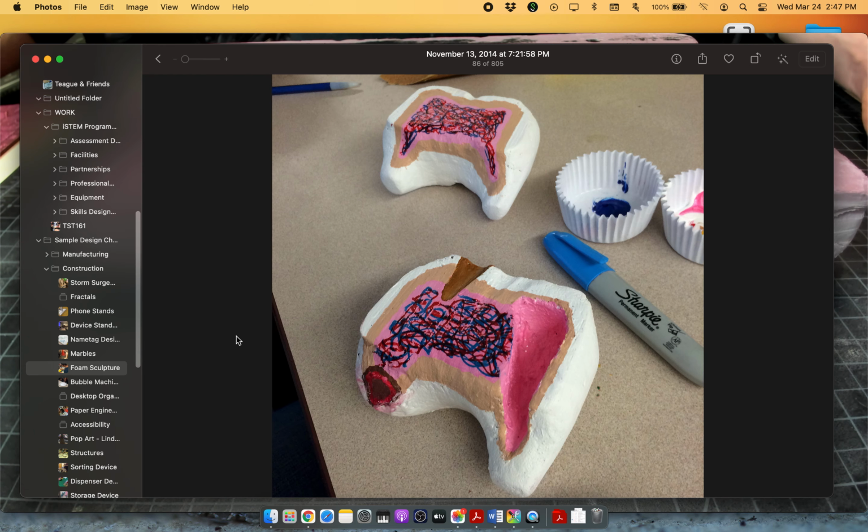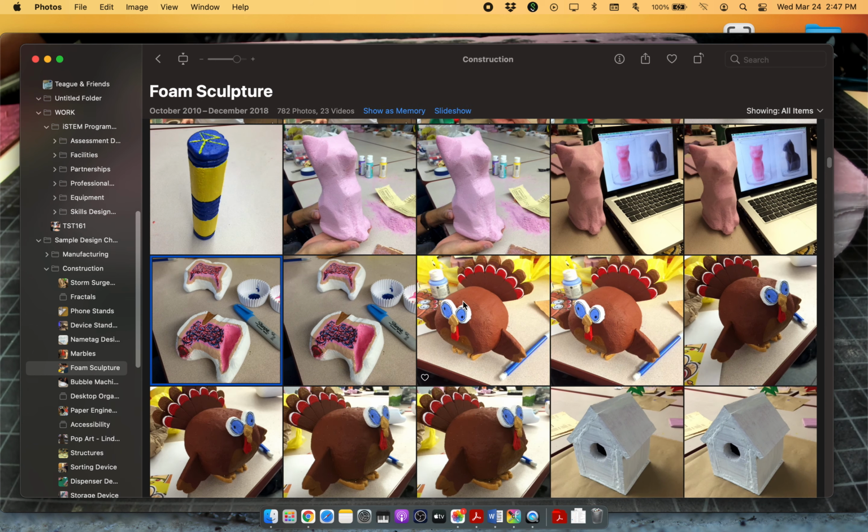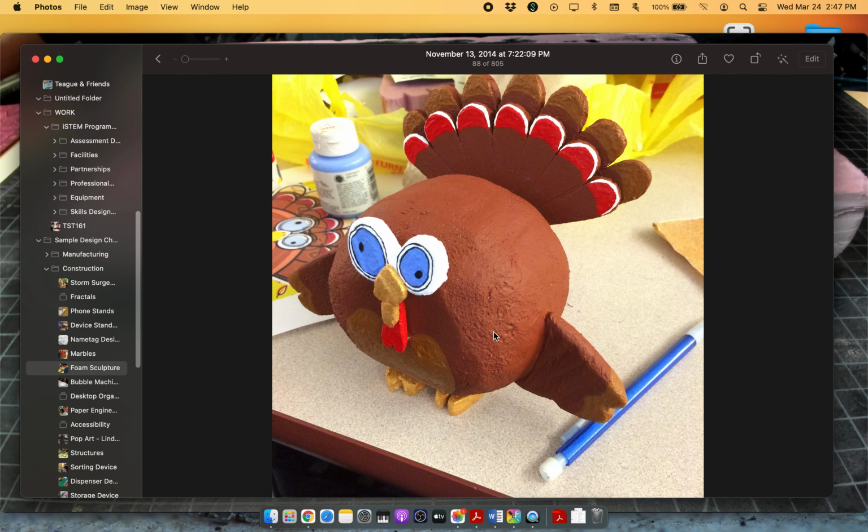Here's the foam being used as a model for a dentist's office, a centerpiece for a holiday table. And in this case, you could tell, multiple pieces of the turkey were cut up, created, and then maybe glued or assembled together separately.